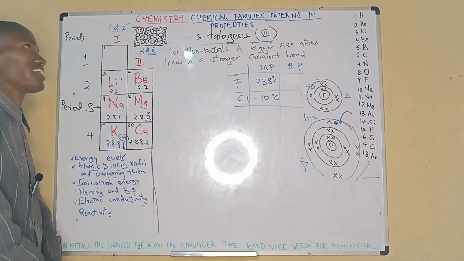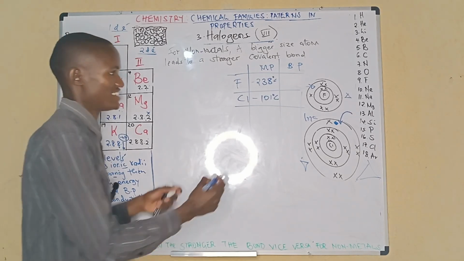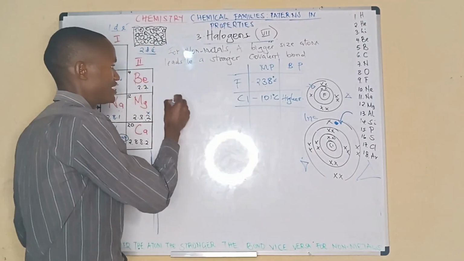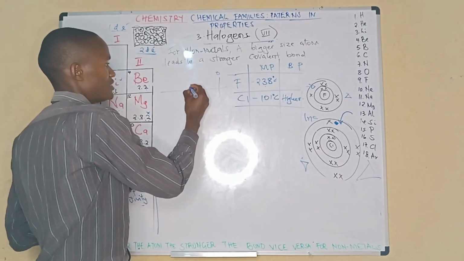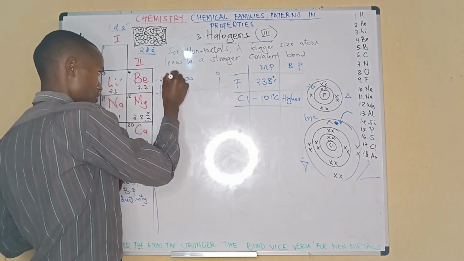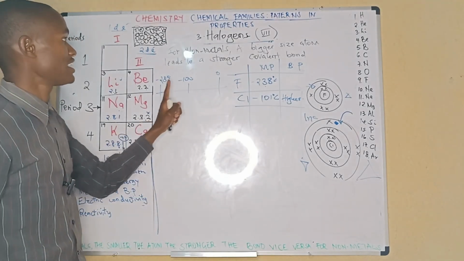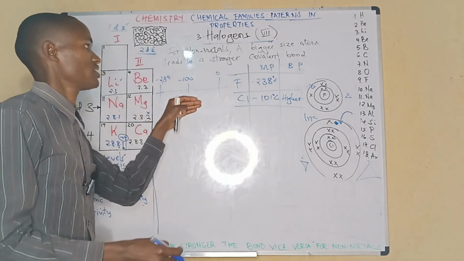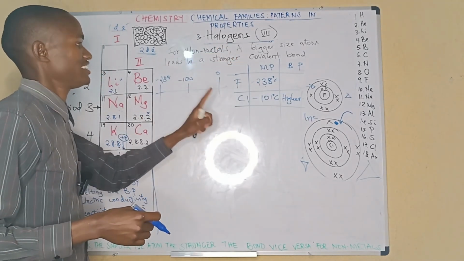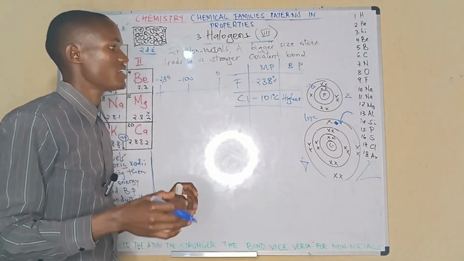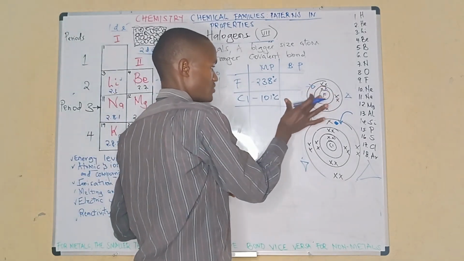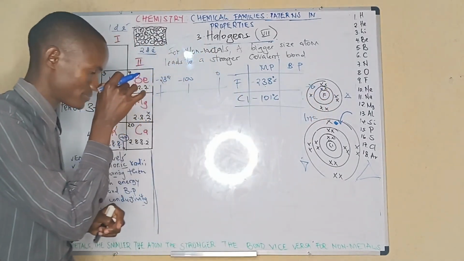Which one is higher? And the higher one is this one. It is closer to 0 than this one. If you draw the number line and we have 0 here, we will have our negative 100 over here, and our negative 238 will be further away. So this one is higher than this one, because as we go towards 0, it means that is an increase. The one that is higher is negative 101, and therefore the boiling points and melting points of halogens increase down the group, as we have just said. They increase down the group.